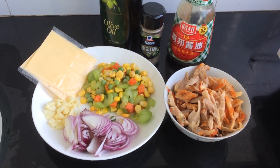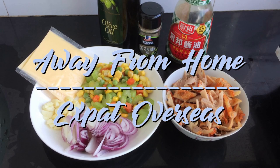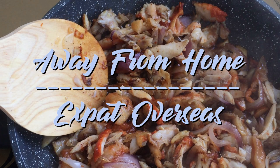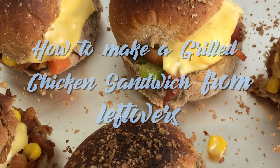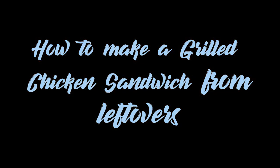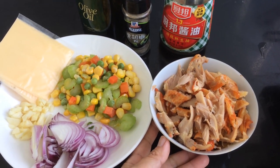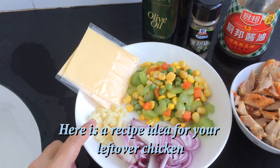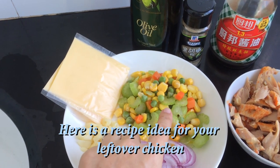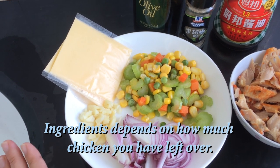Today's vlog, guys, I'm going to make a chicken sandwich. I have this chicken breast, our leftover from our lunch, and then I have these onions, this garlic and some cheese, and I have these mixed vegetables that I cut.